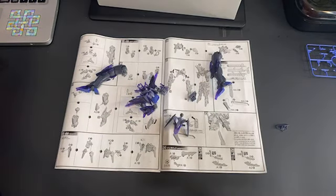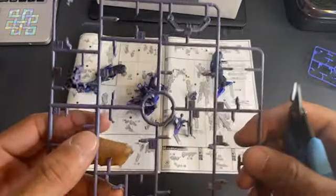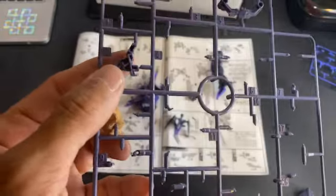So now I'm going to cut E2. Here's our E section. E2 is this really strangely shaped piece here. So we're going to cut it very gently.